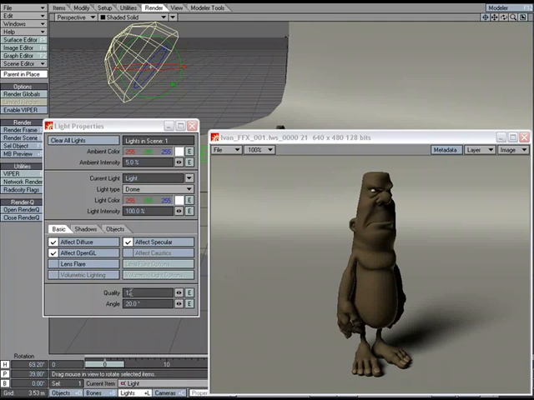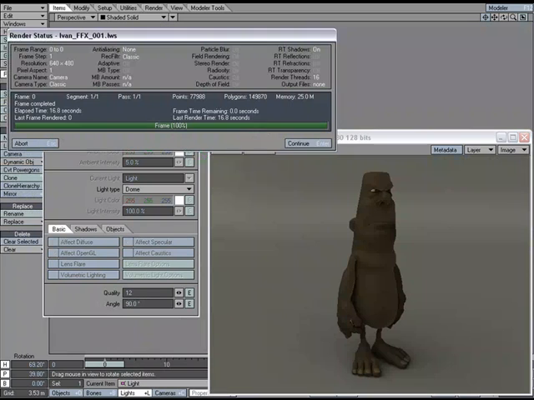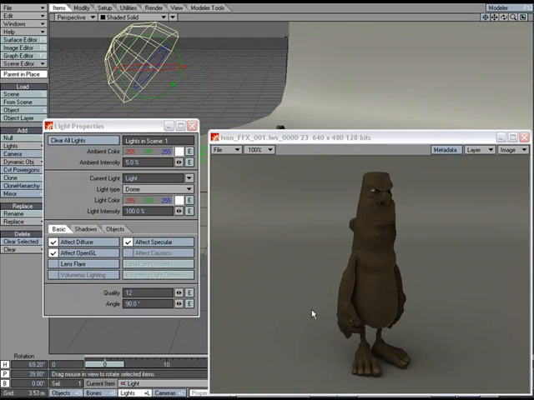And what I'm going to do is go back to the original default setting of 90 degrees, and we'll just keep the quality at 12 and do a render of that so we can take a look. Okay, as you can see, we've got nice soft shadows, and all of this with a dome light. So if the angle is set at 0, you get the equivalent of a distant light, and as you open that up, the shadows become much softer.